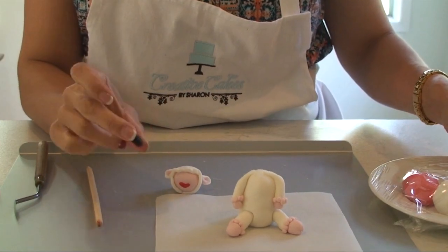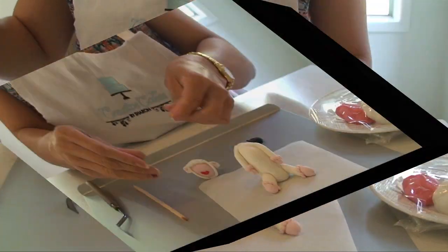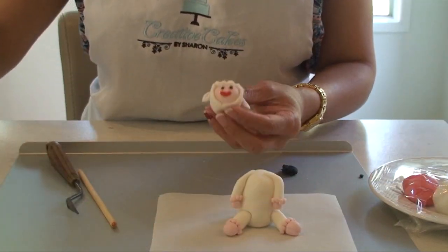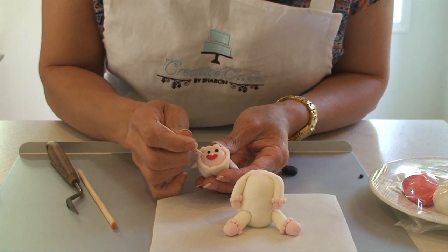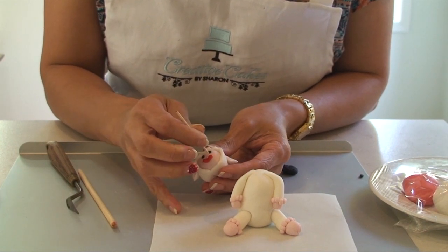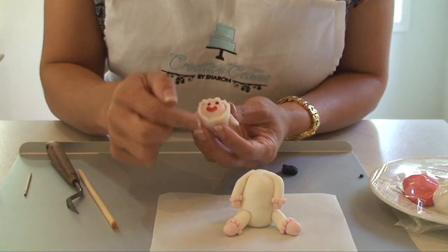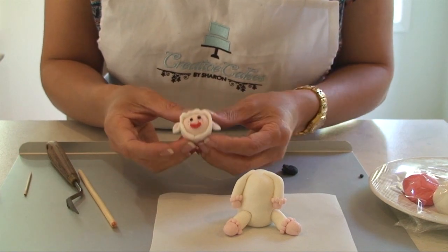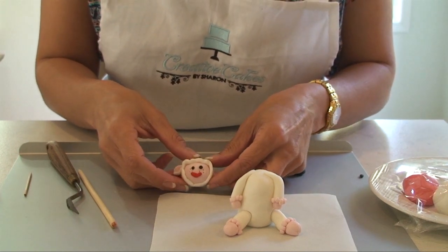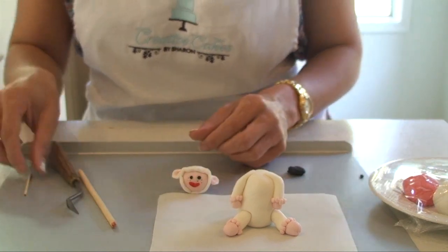Take out some black fondant. We're going to make the two eyes, just the tiniest little amount. I'm going to make a few little freckles on this side, just using my toothpick, pressing in. And then for the mouth, I'm going to let the fondant dry a little bit more before I do that. It's always easier to draw onto fondant once it's a bit harder.